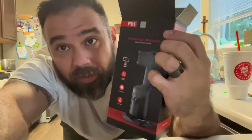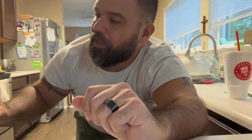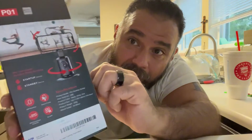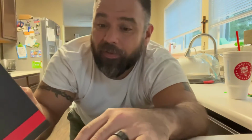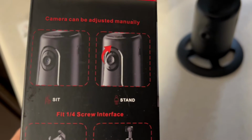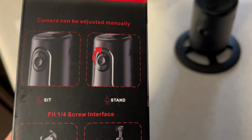Hey, so this is a quick review of this auto face tracking P01. Anyways, here's the box. Instructions on the side and the back on how to use it and stuff. There's kind of two phases. There's like a sit phase, and then you can angle up the camera for a standing phase.